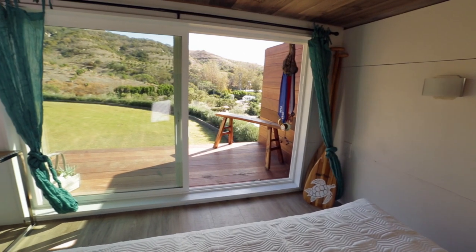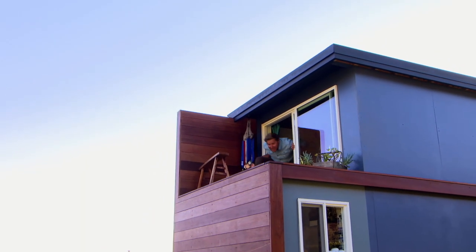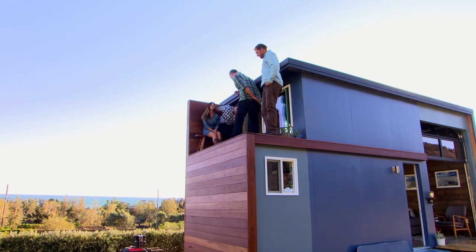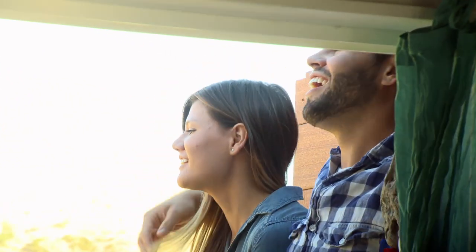Probably the most unique part of this bedroom is the part outside of the bedroom. This is special. I want us to get out here. All right. What I like is you can just step out and sit on this without falling off. Oh, yeah, there you go. It goes right out to it. Ooh, this is nice. Oh, this is really nice. This is comfy. I could get used to this.